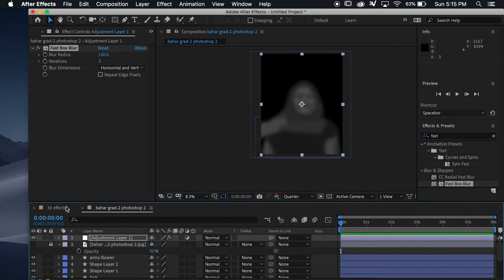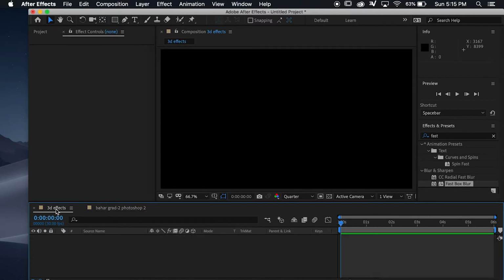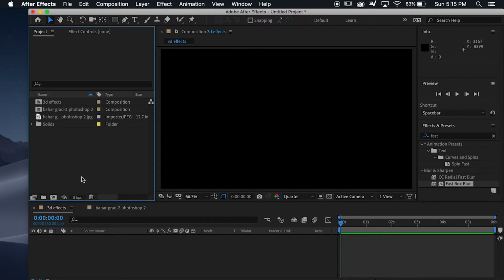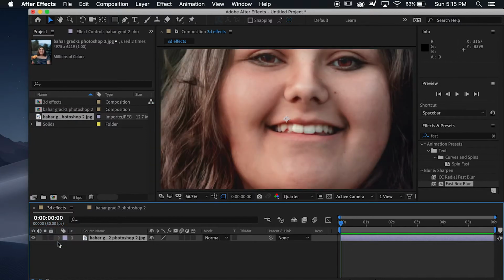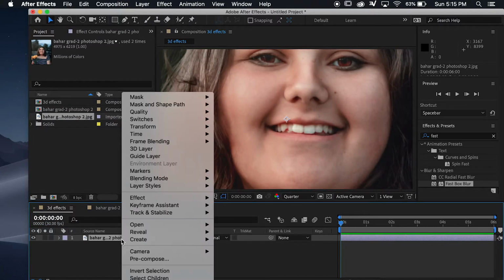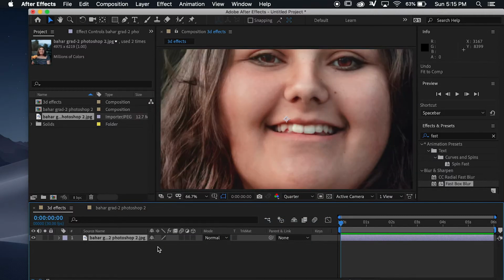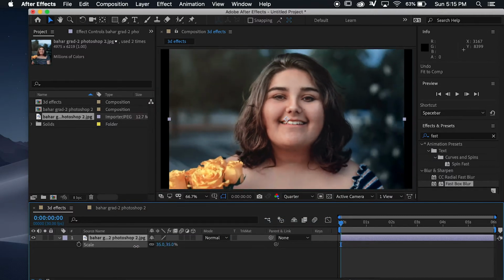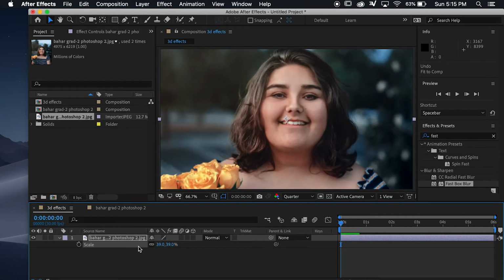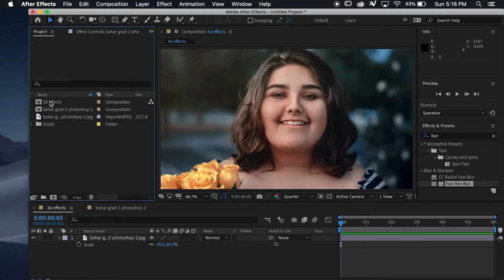That's your original composition. That's 1920 by 1080 full HD. You're gonna click on here for your project's file. What you're gonna do is take the photo, the JPEG, and drag it down here. Then I'm gonna right click and go to transform and fit to comp. Oh no, I'm not gonna do that. I'm just gonna scale it. Click the S button to scale, and that fits perfectly to 1920 by whatever. And then you have the 3D photo composition.